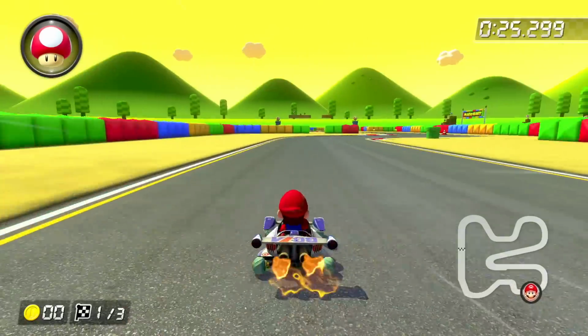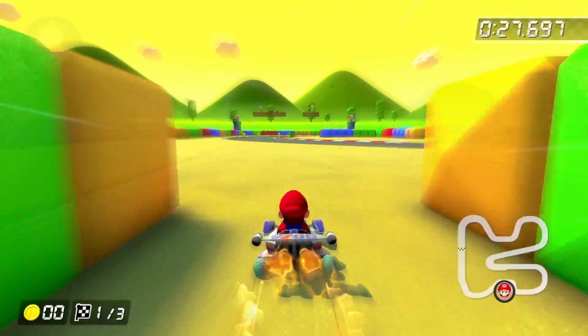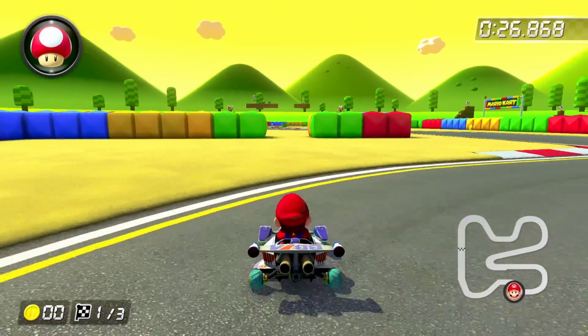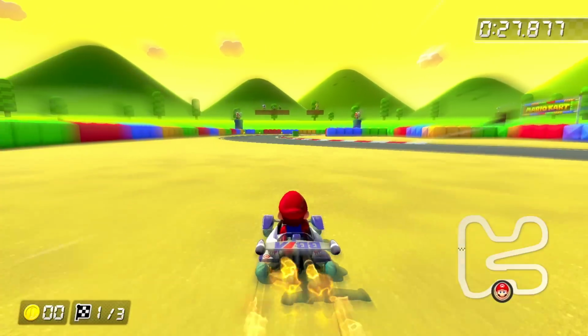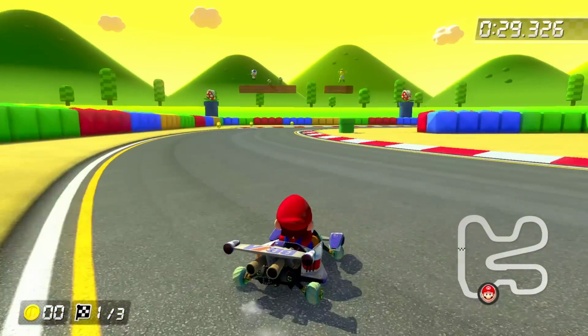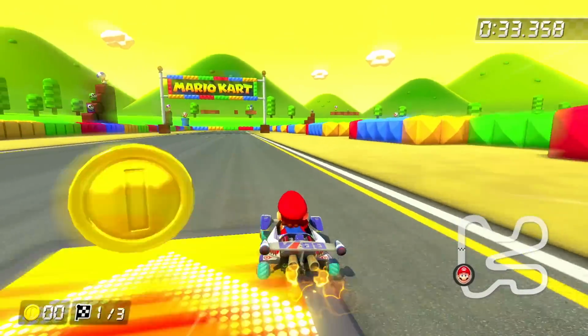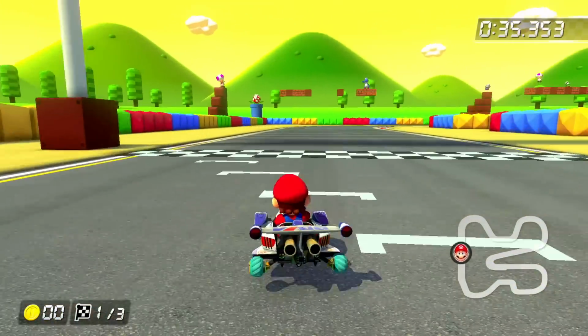Then you have the obvious ones, just like Donut Plains. You have to go straight through the colored blocks, but you definitely need a mushroom to get through the sand. And honestly, you might need two because it's a very long shortcut path. So if you have a mushroom in your inventory, always utilize the sand. The sand is your friend here. Use it as your boost path in order to skip parts of the track, and you will be a-okay.